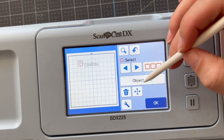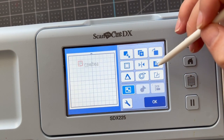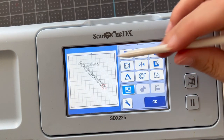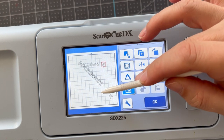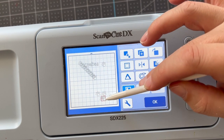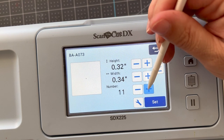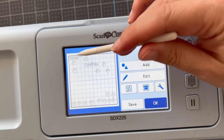They don't overlap — it's not a layered pattern. I'm going to go into the edit screen so I don't have to go back to select a pattern, and I'm going to make a bunch more — about 15 or 16. Now for this next part, you just move your designs around and repeat with additional designs. It's really super easy to create a design right here on the ScanNCut with no computer or other technology needed.